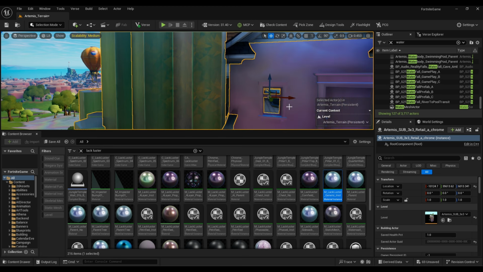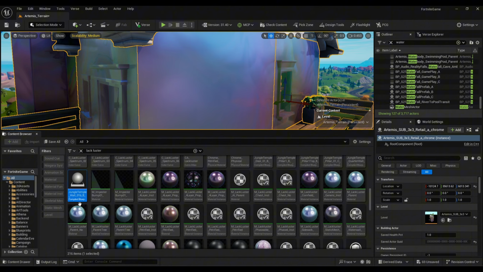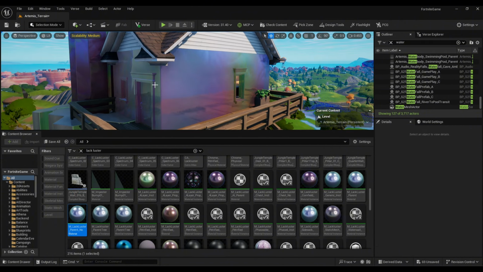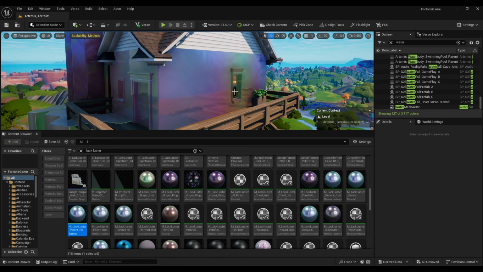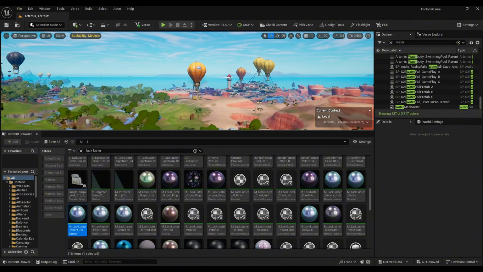This actually looks like the official thing, which is still crazy. I never thought I would be able to use the official chrome material in UEFN in a glitch way or anything like that. But this is still pretty crazy. And yes, this is all the stuff you could do.